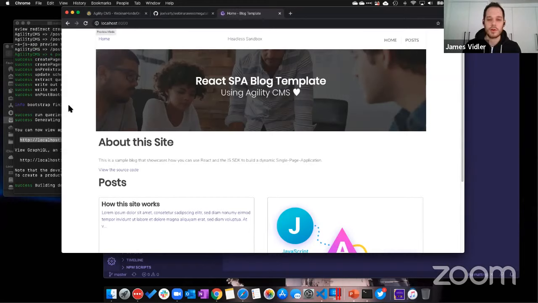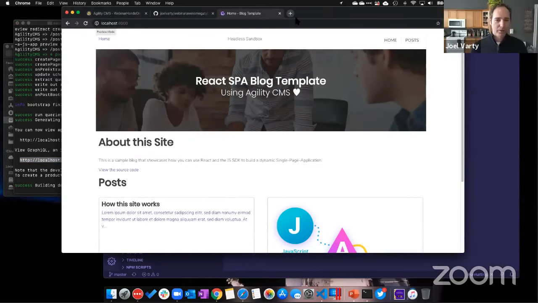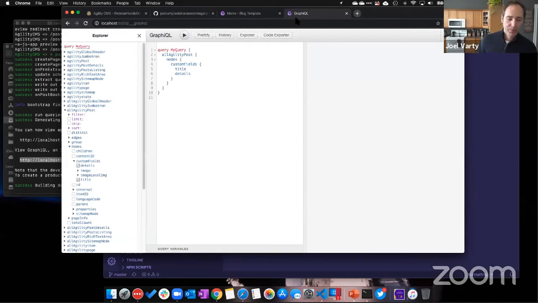The other thing I want to show you is where all the content is in Agility. Obviously, it's already in there on the page, but what Gatsby does is Gatsby has a local data store that you can query, and you query that using GraphQL. And what's cool is that you can actually inspect through the browser what's in your data store. So if you change that URL from localhost 8000 to ___, is it 3 underscores or 2 underscores? It's 3 underscores. Yeah, 3 underscores GraphQL. It actually gives it to you in the console as well.